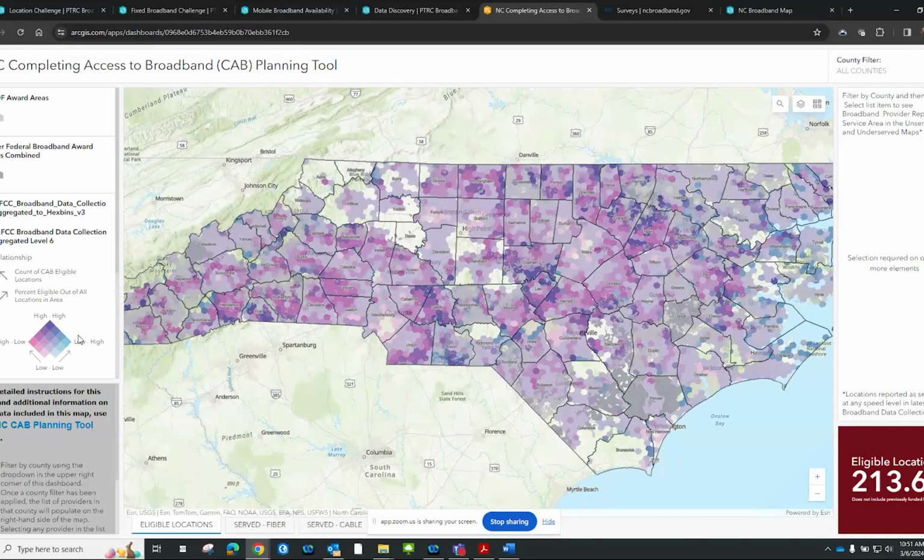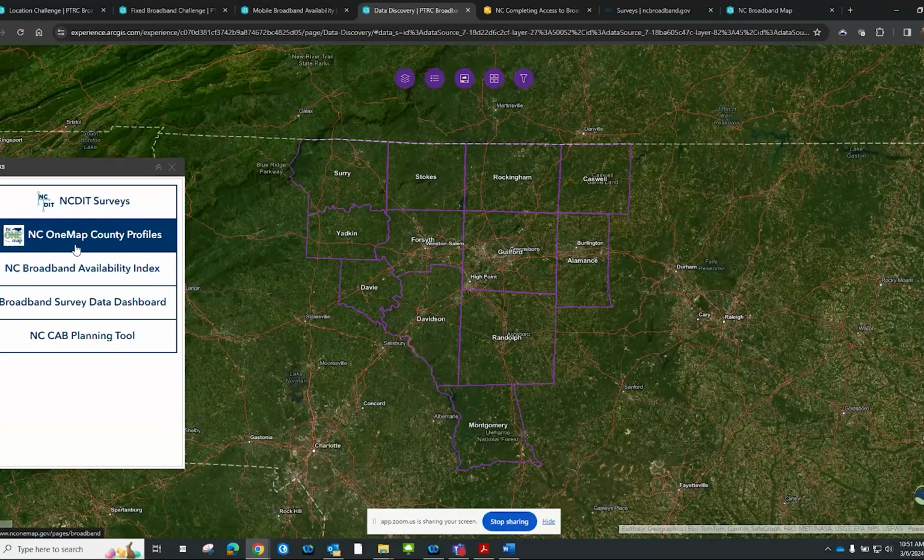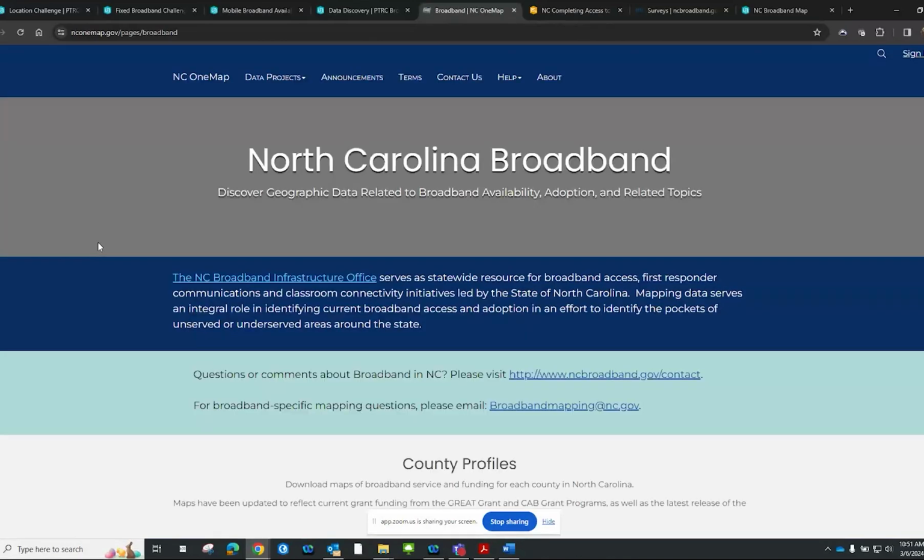Because it was accessible, I wanted to have most of this data in the app as well as the way the state is using it, if people were curious. So that's why they're in these links. All the data inside of the app is not a lot of sources. It's FCC, obviously, or FCC CostQuest, and then NC1MAP and NCDIT really provide all the other data that you see in these maps.